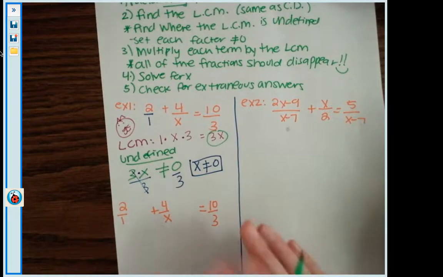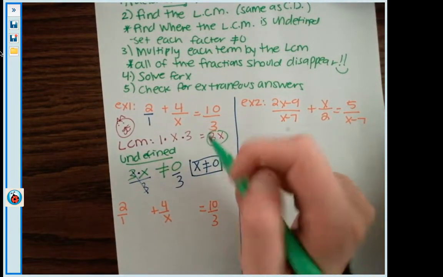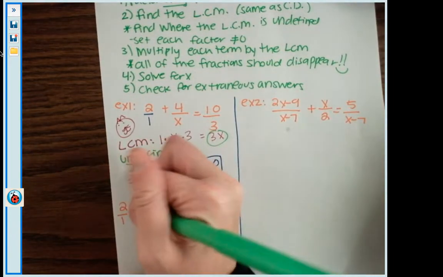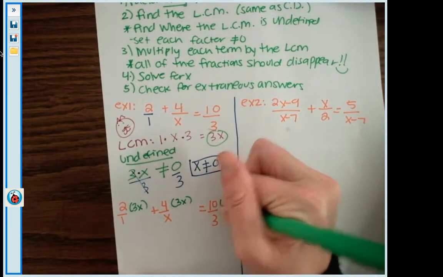Now, it's not wrong if you get a common denominator, but it's going to take a lot more time and a lot more work to solve. This is a much shorter way. And in math, we're all about efficiency. So let's be efficient students and do the fast way. Okay, so my LCM is 3x, so I'm going to multiply that bad boy to every single numerator.